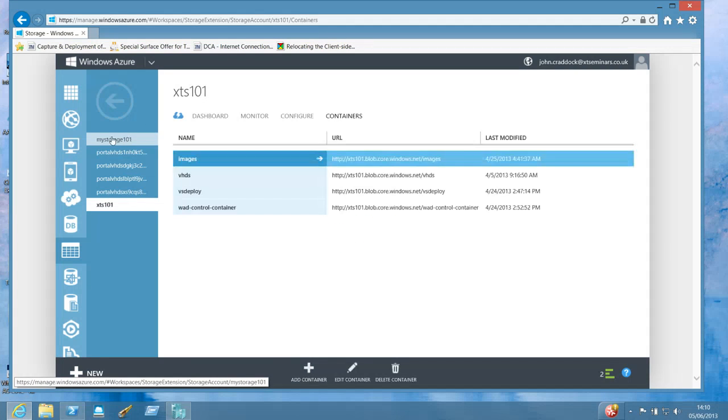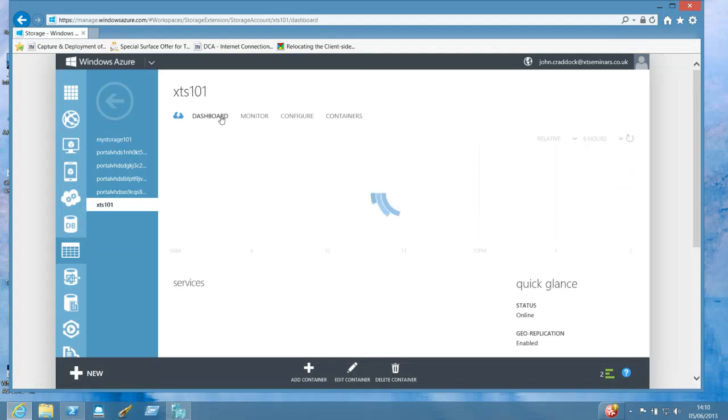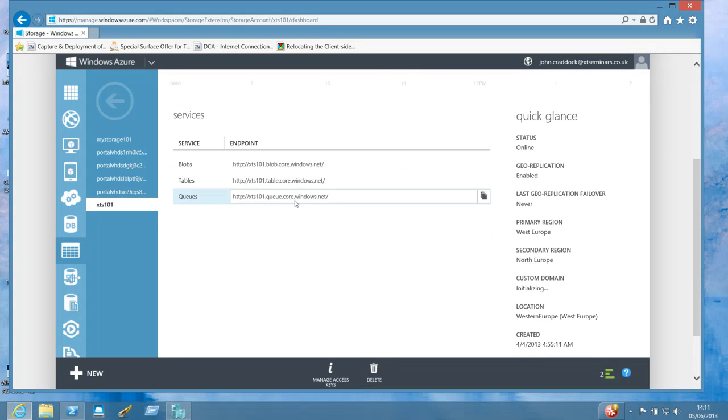Oh, there we go. All right, so I've got VHDs, and when we create a storage account, what you'll see is, in fact, let's go to the dashboard on here. What you'll see is you've got a blob storage, table storage, and queue storage. Tables and queues are used by web roles and worker roles for communicating. Blob storage is where we store our binary large objects. There's an access key associated with the storage, which I'm not going to click on and show you because I don't want you getting my access key, and it'll be recorded.